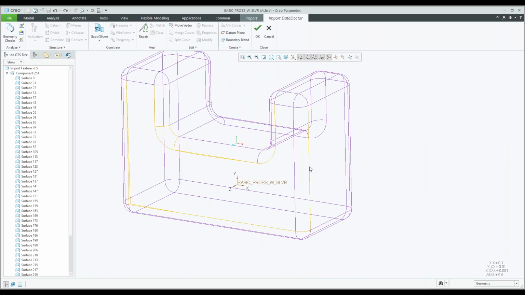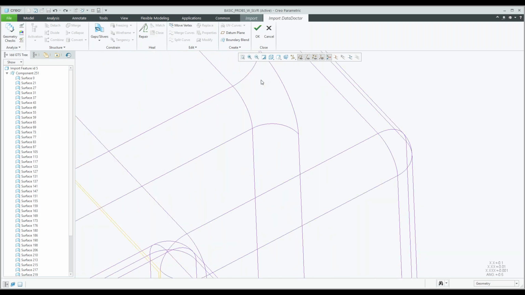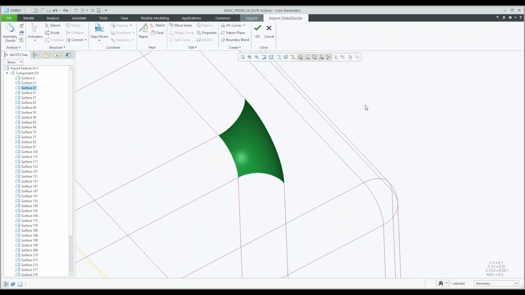Which brings me to another point. If you're working with a surface model where tangency and things like that are really important, a good example would be a surface like this, you can run the repair tool multiple times and you can fix the tangency. Creo will maneuver or shape those surfaces each time you run the repair tool. Use the repair tool only on certain sections, because otherwise it might affect other sections in your part.